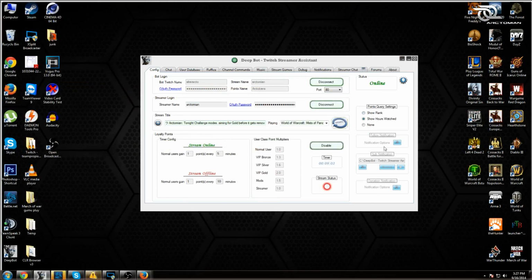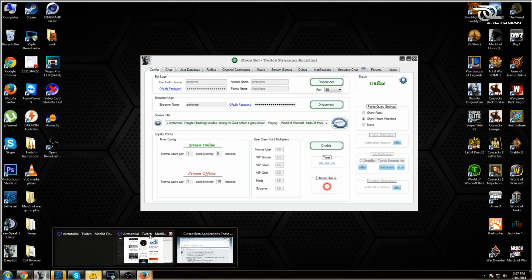Underneath you'll find the follow notification, the sub notification and the donation notification. These are VIP options. You want to either donate $10 every month to Experts Online or subscribe to him for $10 every month. And then this will add up. It's basically the same as Twitch alerts and streamer, oh crap, I forgot what it was again.